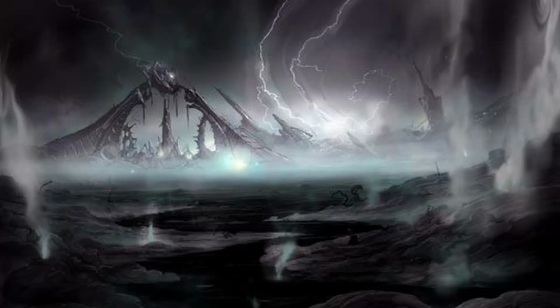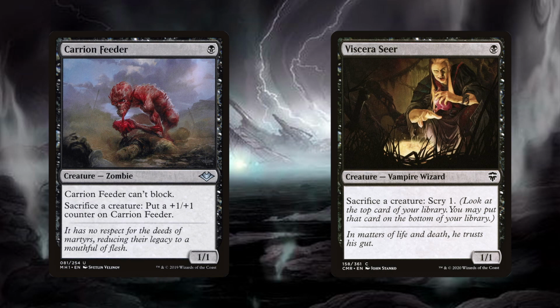Now let's move on to our utility cards, cards that either enhance or support what our deck is trying to do. Carrion Feeder and Viscera Seer are both 1-mana creatures that we can use as free sack outlets, important to get our deck's engines rolling. Viscera Seer's Scry ability can also be useful to filter to the draws we want, while Carrion Feeder is a zombie, meaning as it gets big, we can attack with Vigilance while Rata is on board.